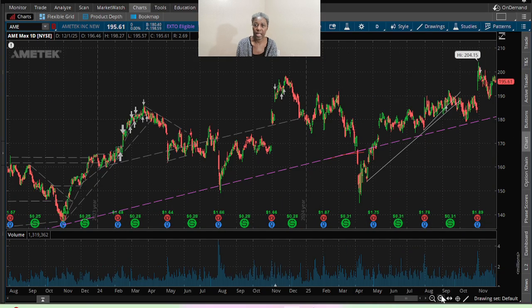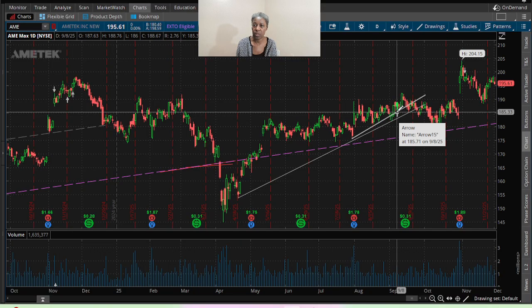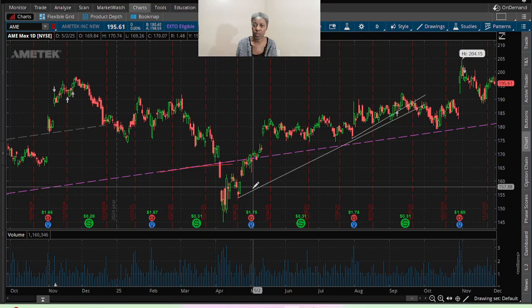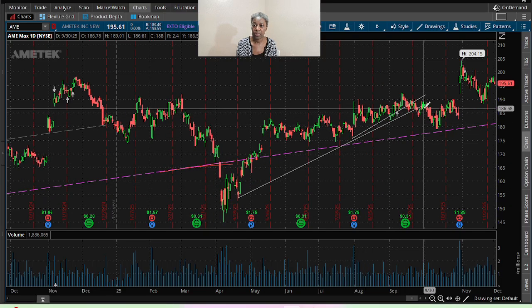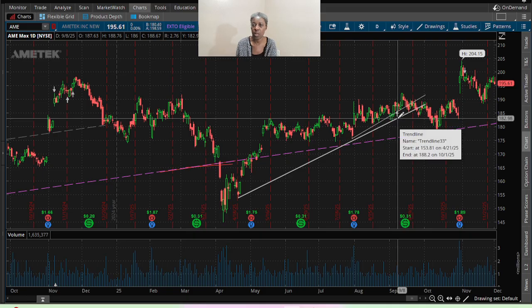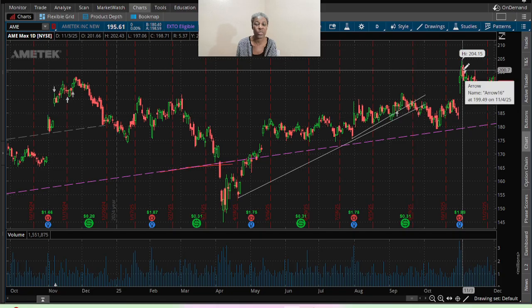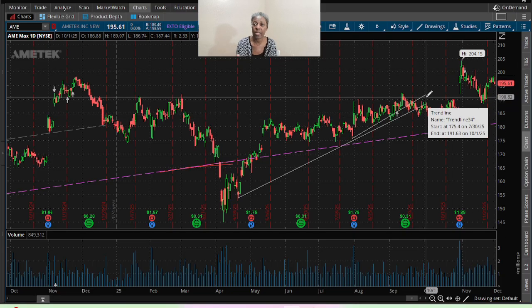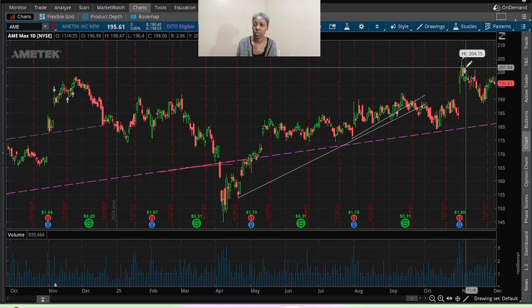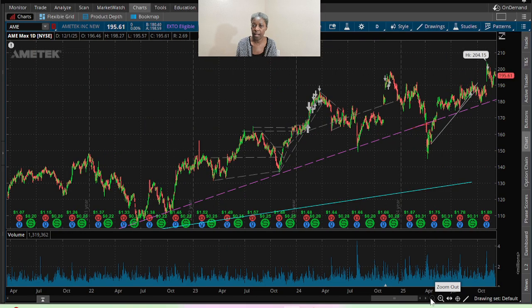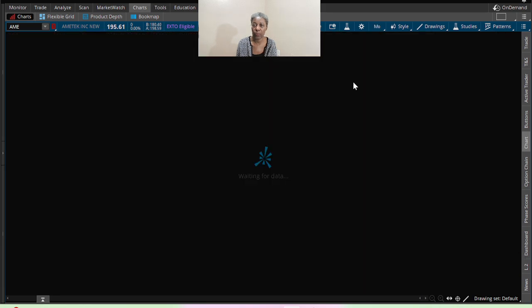So when we are looking at AME, we purchased it somewhere here, when it pulled back below this support line and started going up from there. We purchased it some more, but we just felt like this is a little bit higher up. So when it reached that new high, we sold it. We might have a little bit of profit there. Currently, it's a little bit far from that value line, but there is this one that there is a chance it might go to.